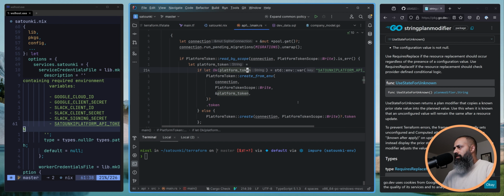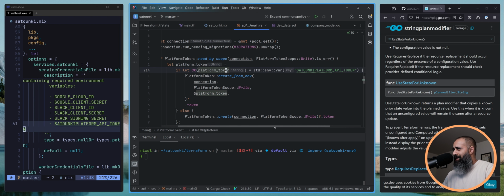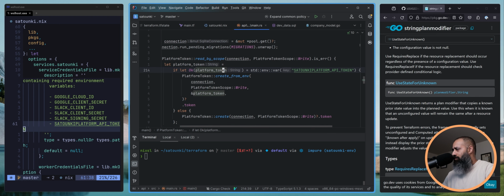If we don't already have a write token, the first time we boot up the service, we say, okay, we don't have a token. We need a token before we can go on. So let's see if the user has provided us one in the settings.